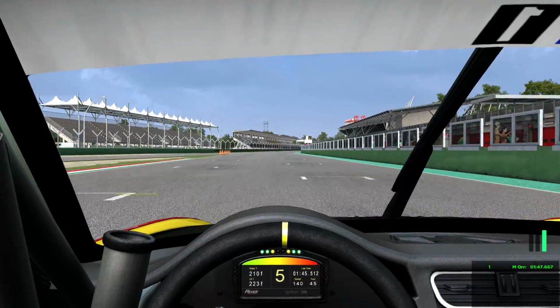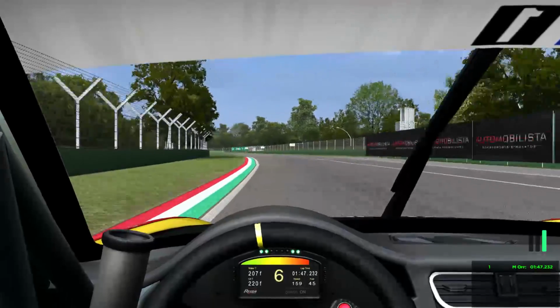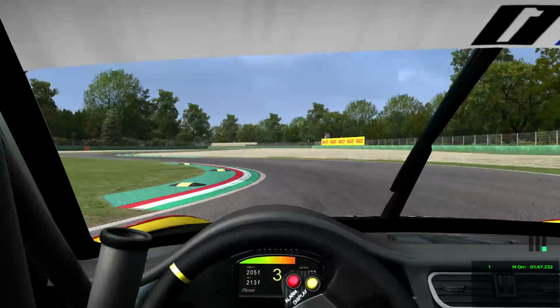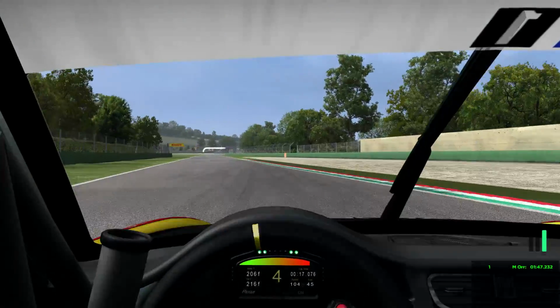Both iRacing and Assetto Corsa really demanded that you keep the wheel absolutely straight for threshold braking, otherwise you would very easily lock the inside front tire. Automobilista was a little bit more forgiving in this regard, however, it was still something that you had to consciously pay attention to, because otherwise, again, you would lock that inside front tire because there's not a lot of loading going on there.